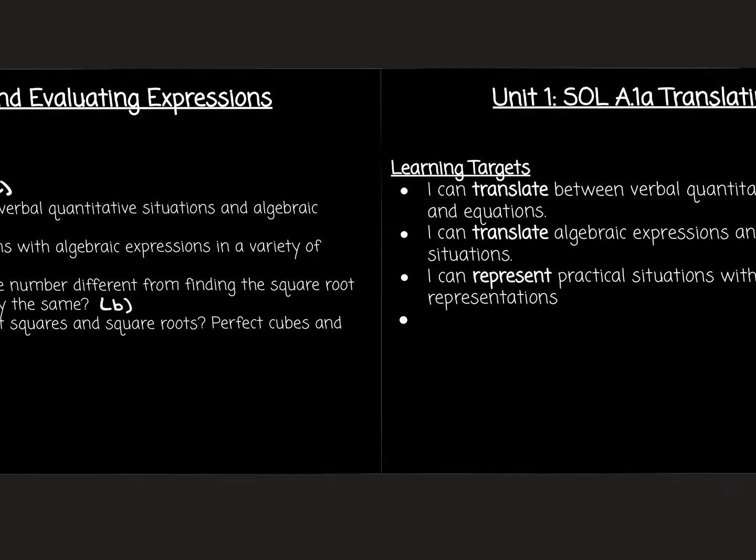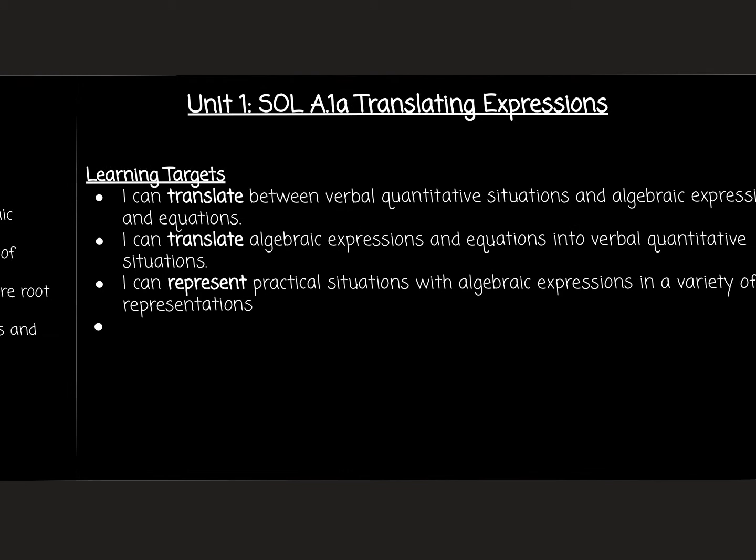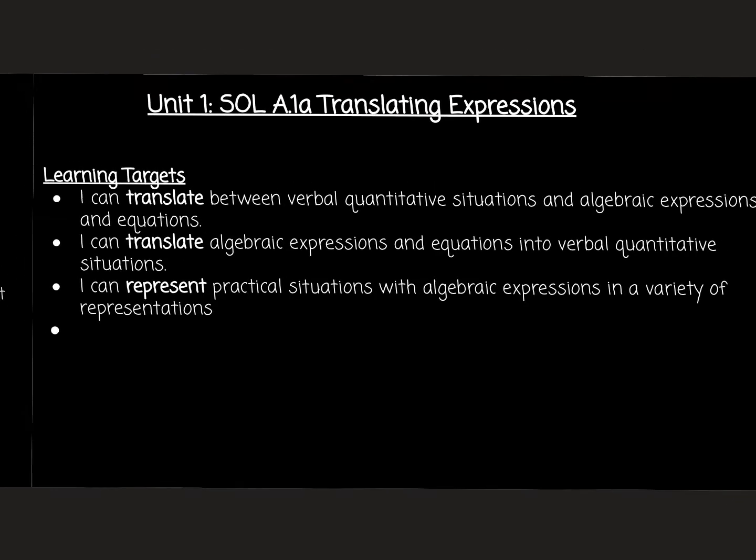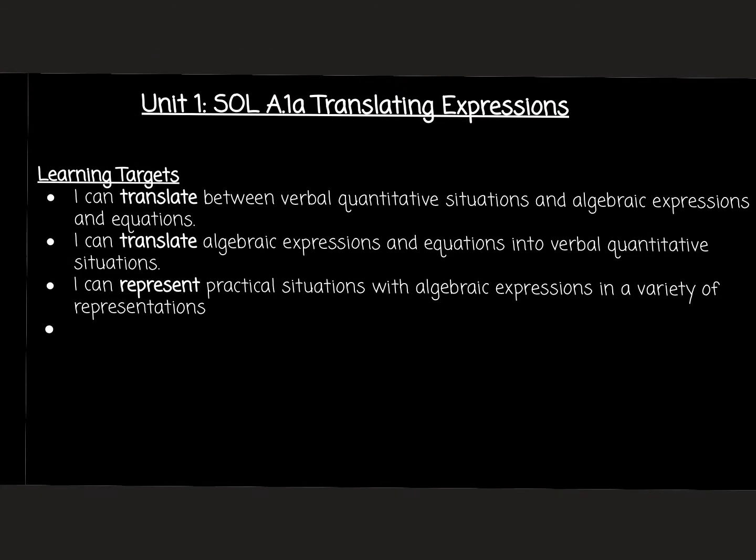All right. So our learning targets are: I can translate between verbal quantitative situations and algebraic expressions and equations. I can translate algebraic expressions and equations into verbal quantitative situations. I can represent practical situations with algebraic expressions in a variety of representations. So that's basically saying if you are given the algebraic expression, meaning using your numbers and variables, you can write it verbally, and vice versa. When you're given a verbal sentence, you can go ahead and write it algebraically.